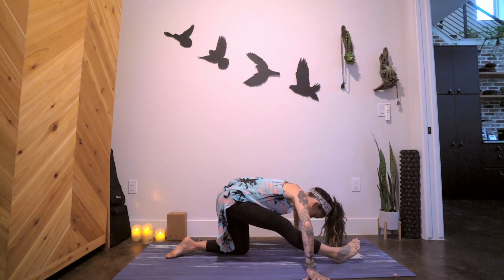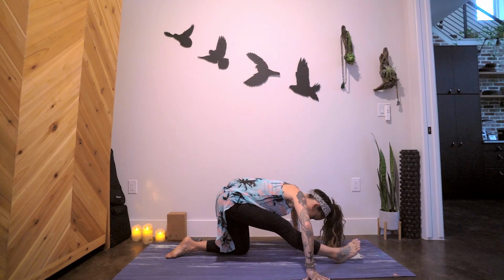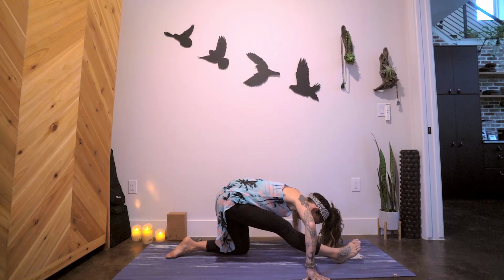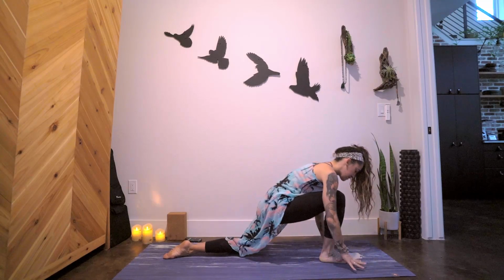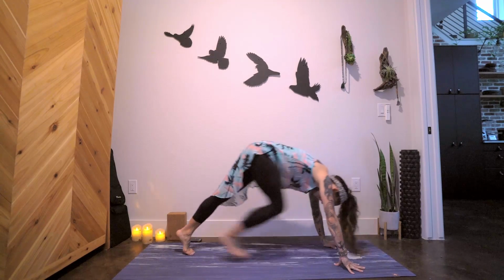And again, when we work with the nervous system, that exhalation is so kind to us. So deep inhalation and exhalation through the nostrils. And with the exhale, we let go of effort. Just allow gravity to do the work, and time. Patience. On your next inhale, bend the right knee, bring the right foot back, hands set, and step back, downward facing dog.